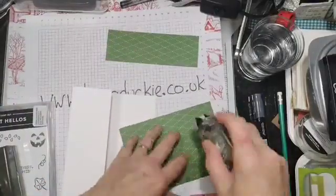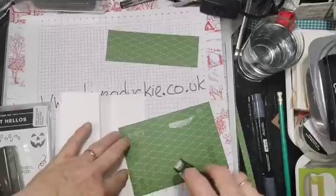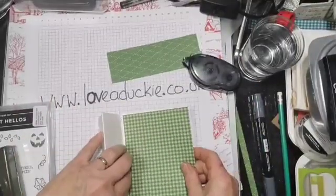Let's use our snail and take off the protective clip, and we'll stick this mat down on here.